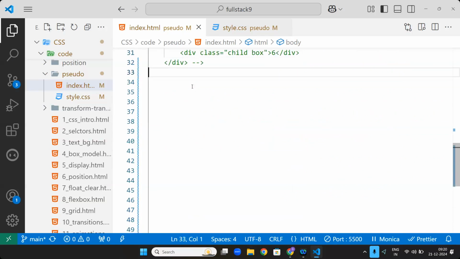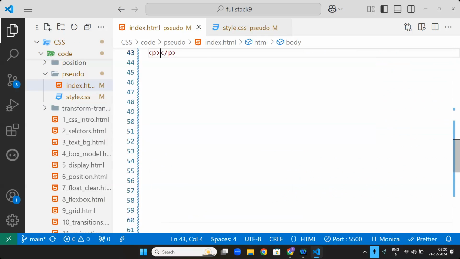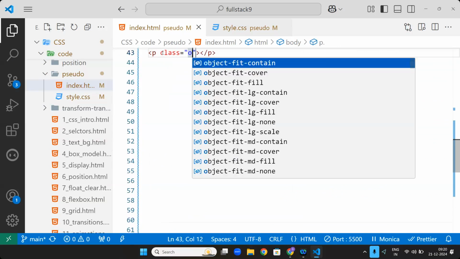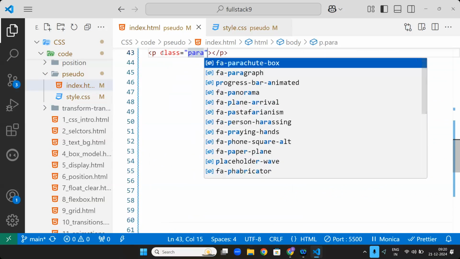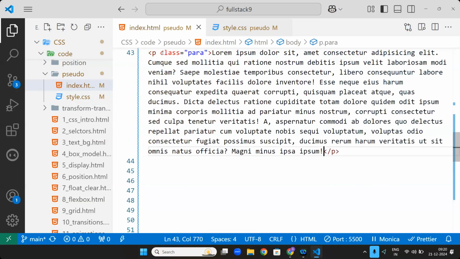Imagine I have a paragraph. The paragraph class name is para, and it has lorem 100. What is the use of pseudo elements and classes? Pseudo elements and pseudo classes are used to select one element based on the position or state.